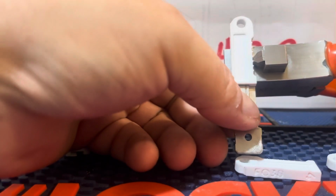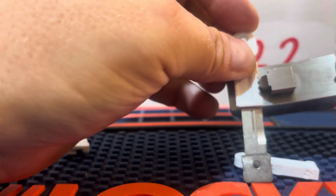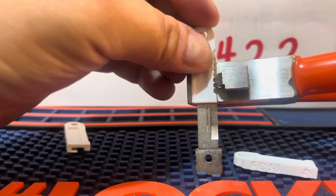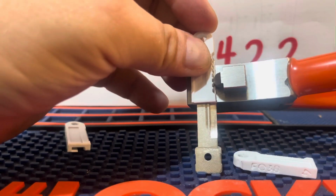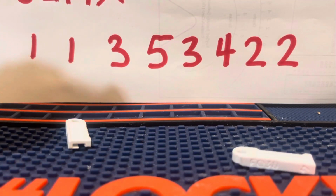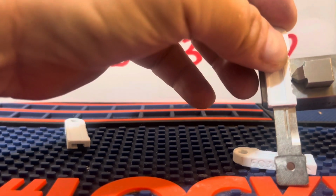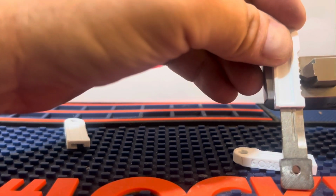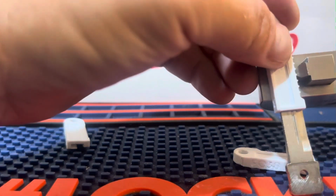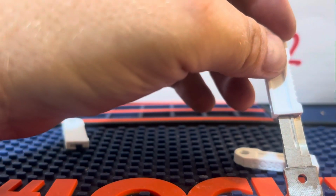Hopefully I can do this here on camera. Just go to the number 3, like that. And while I'm on a number 3, I guess I can go to the 1, 2, 3, 4, 5th digit, 5th space. 1, 2, 3, 4, 5. So just chomp off all the material.